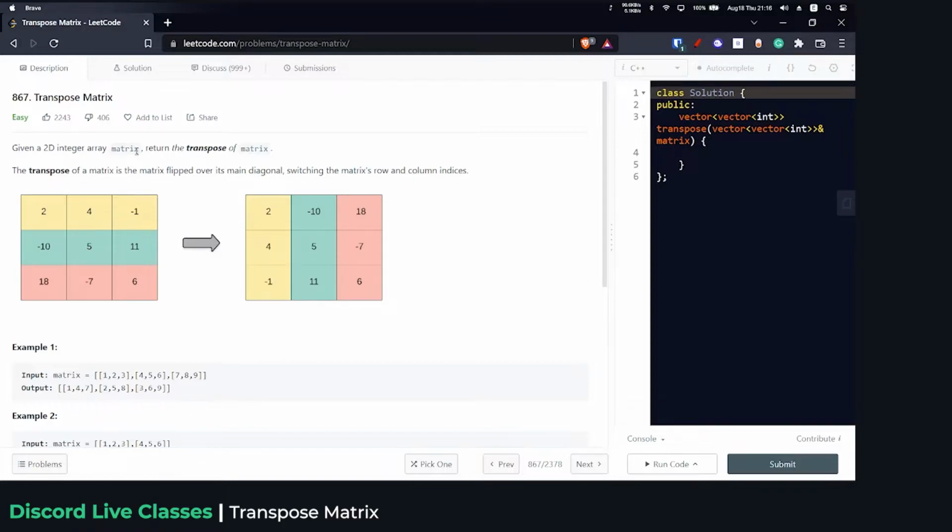Okay, although it has been explained here what transpose is, you should know what the transpose is, what is the reverse of a matrix. If I want to convert rows into columns and columns into rows, what would that matrix be called? That we should know. Okay, so here is the problem statement.